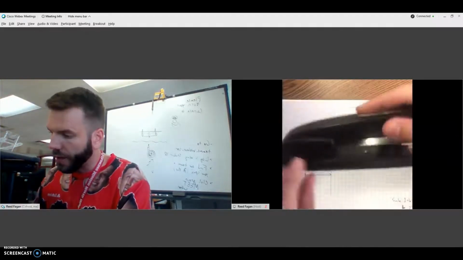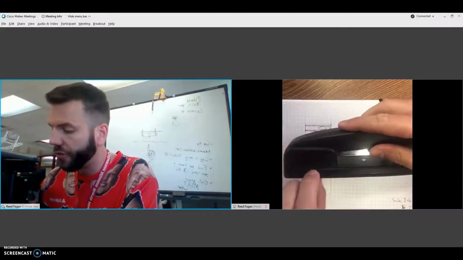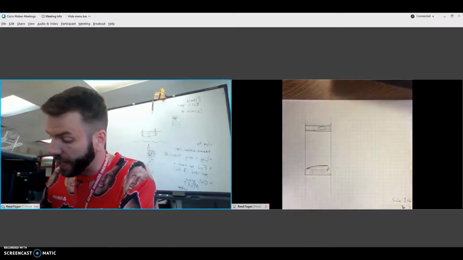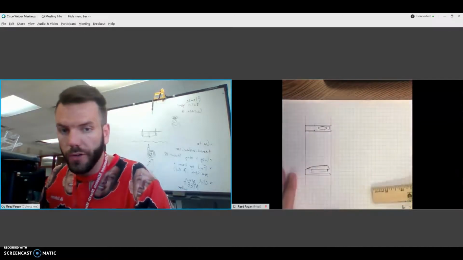Okay, so we're going to draw that because we can see the edge. That's kind of a good lesson with object lines. We should show edges, and if there's an edge, we need to represent it. All right, great. So we've got our front view. Now we're going to go to our side view.